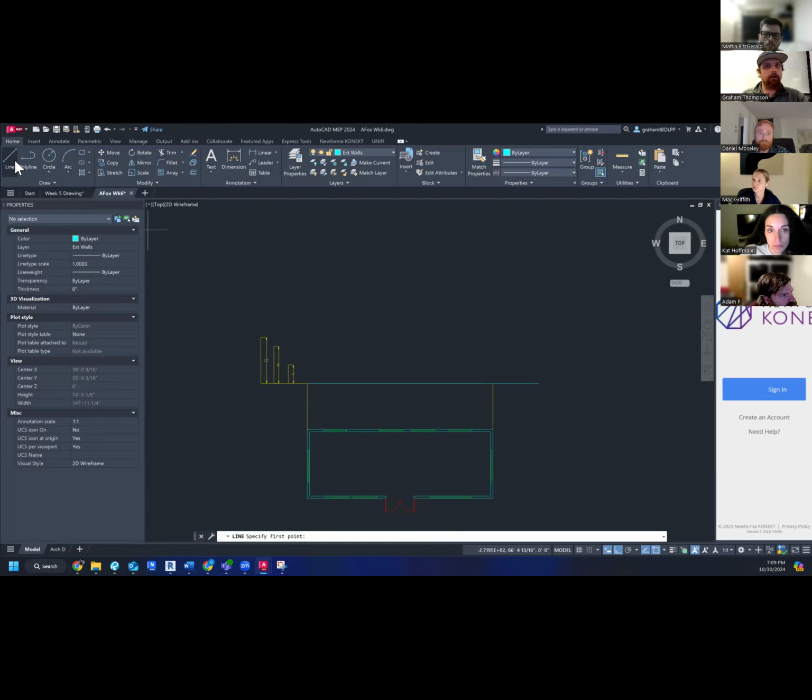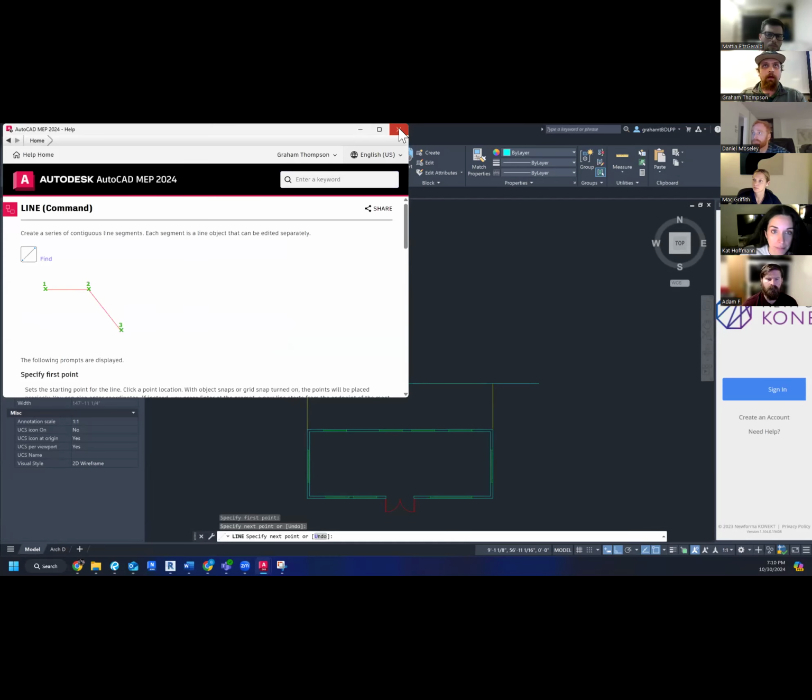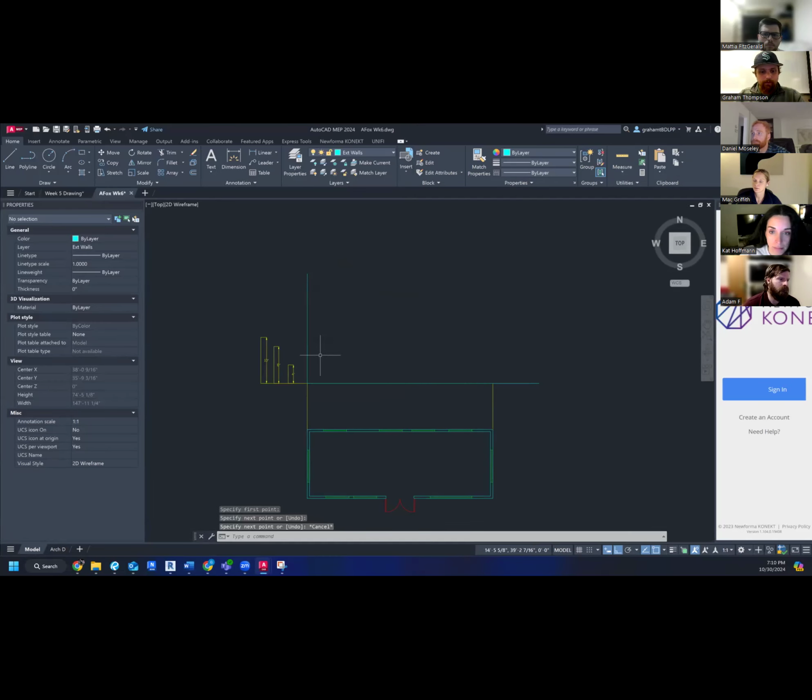So I can draw a line from this corner straight up. Again, escape between them to exit the command. I can draw a line from this corner straight up. Again, it doesn't matter how long these lines are. We're going to trim them back out.